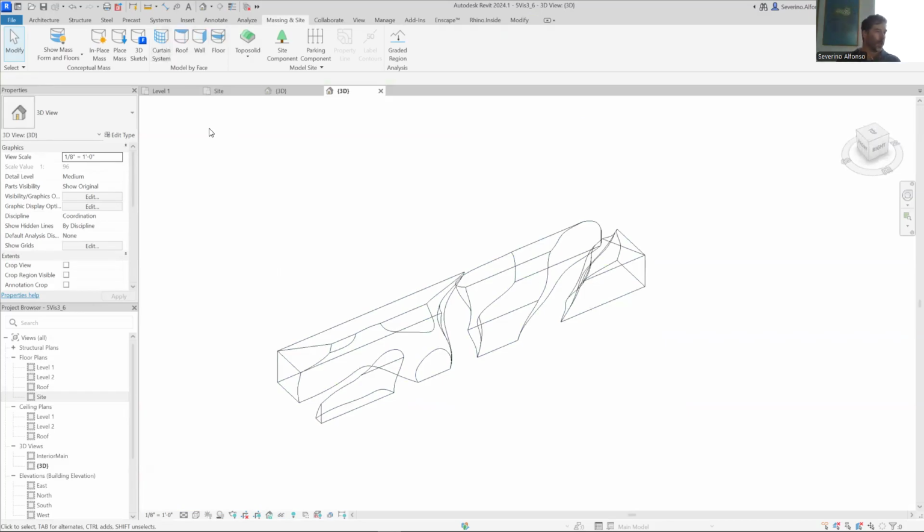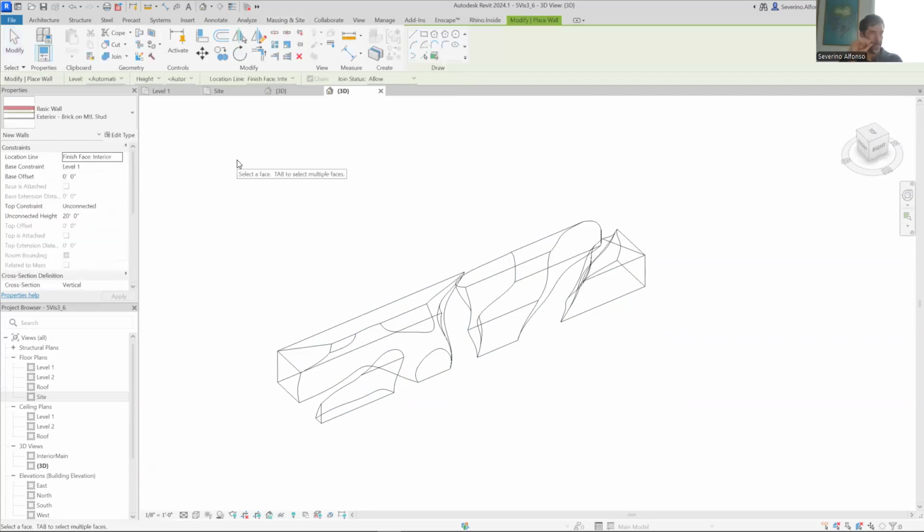Again, there's a more unconventional way to work. It's one that allows you to create interesting partition systems and stuff like that. So we're going to start with a wall. And here's where maybe some of your proposals that are very complex might give you errors. So you're trying to select a wall and it doesn't work. So you might want to consider bringing a different project from Rhino, or try different options that I'm going to be talking about.